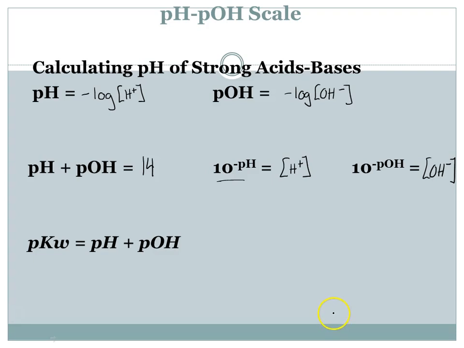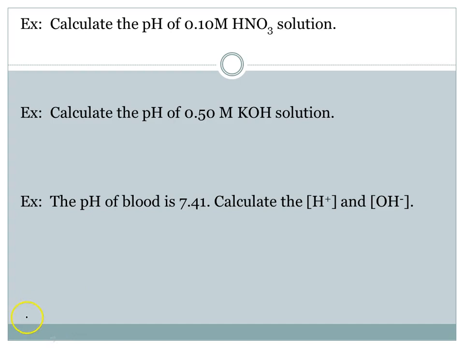Now the other thing that is handy, and we'll come down the road, there's many things that are on this logarithmic scale, not just pH and pOH, but if you remember, Kw was our equilibrium constant for water, and it's 1 times 10 to the negative 14th. People don't like exponents, so if you take the negative log of that, it actually equals 14. So your pH plus your pOH equals your pKw, which is 14. So now let's do some practice with it.